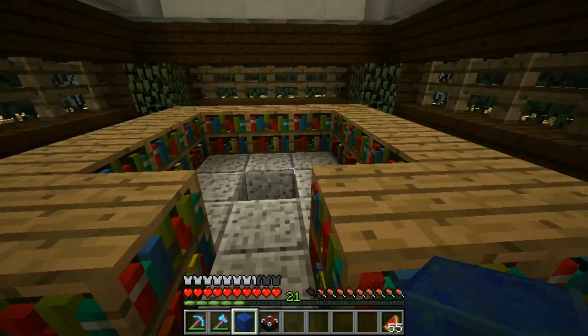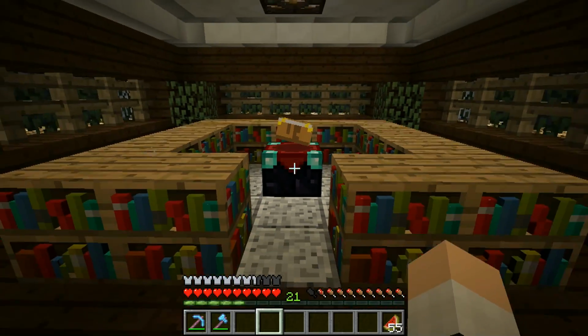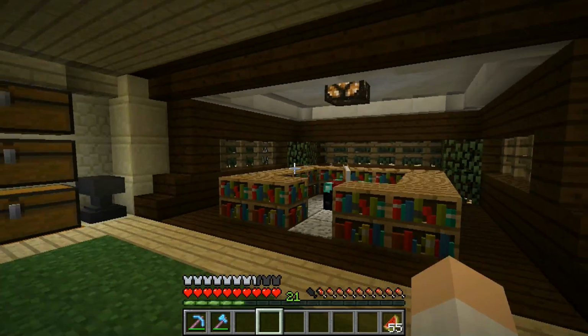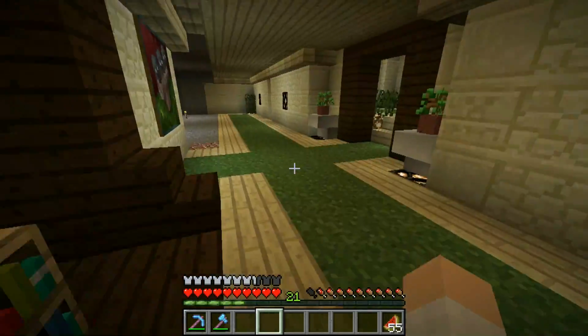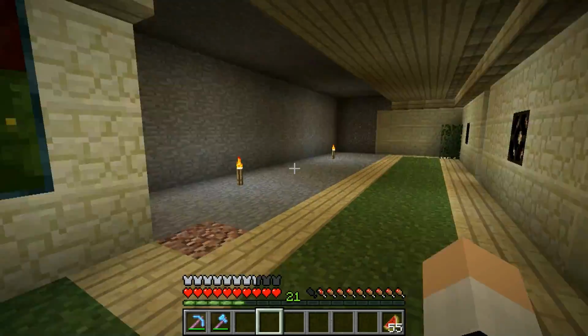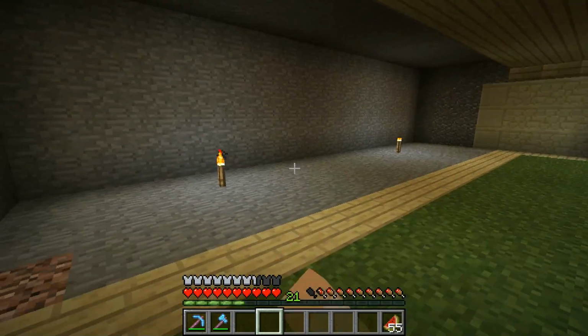And now for the final touch, just put a nice lapis block underneath my enchantment table for good luck. I'd say that looks pretty awesome. Now I can finally have a nice place for my enchantment table and I don't have to keep setting it up out here. I bet you're probably wondering what this empty space here is. That's what I'm going to be working on next.